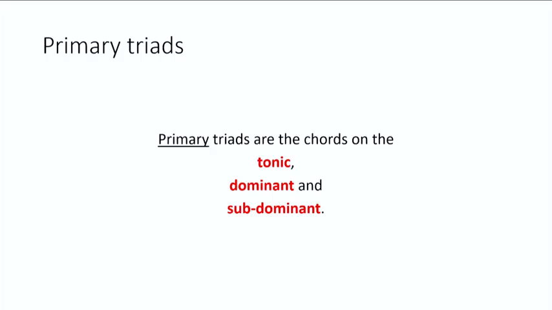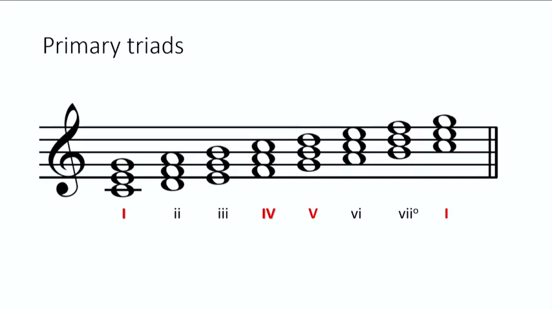All right, now let's have a look at the different types of triads that we're working with. There are several different types of triads. There are primary triads, and primary triads are the chords on the tonic, the dominant, and the subdominant. That's the first note, the fourth note, and the fifth note. Here they are. Look at your screen now. You'll see I've put them in red: chord 1, chord 4, and chord 5. These chords are called primary triads because they perform primary functions in music. Now, if I was in class with you on the piano, I would play for you a progression of 1, 4, 5, 1.